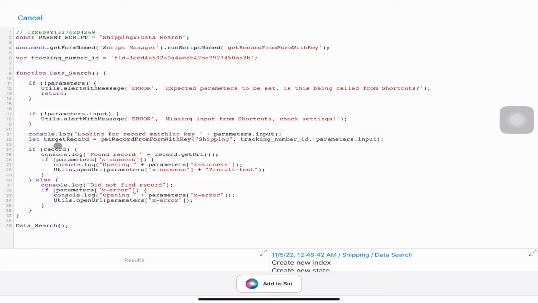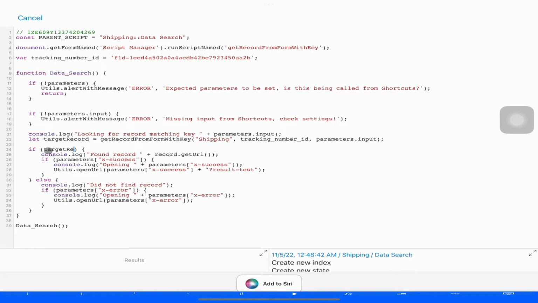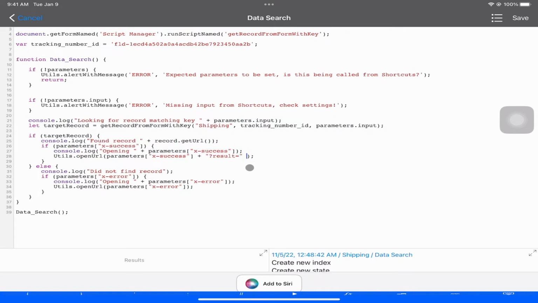Can't find variable record because it's target record. Let's hit save there. And one other thing we're going to do here is JSON.stringify target record dot fields.